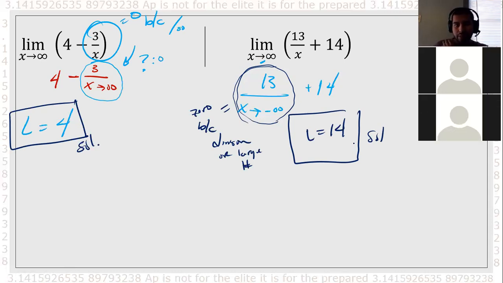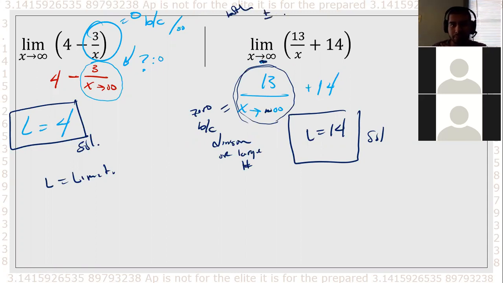Real quick, what does L represent again? The limit. Okay. Yes, sir, I do have a question. Yes, what's up? Wait, why is it negative infinity on this one? I'm sorry. I just wanted to show you that it works for both, positive or negative. Sorry, I should have said that. Both. Wait, I'm actually kind of confused.